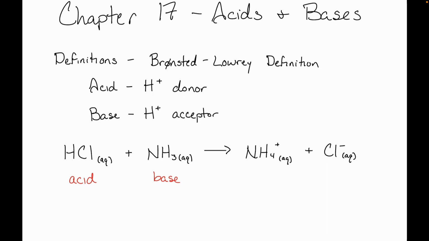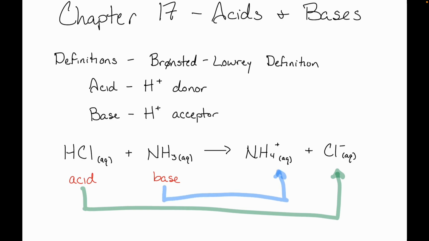Okay, so what I want you to do is take a second to convince yourself that my acid, when it goes from being HCl to just Cl-, is donating that hydrogen ion, right? It's losing that hydrogen ion in this reaction. And my base, this NH3, is gaining that hydrogen ion. It's accepting that hydrogen ion. Right? So that's what acids do. They give up their protons. Bases do the exact opposite. They accept those hydrogen ions.